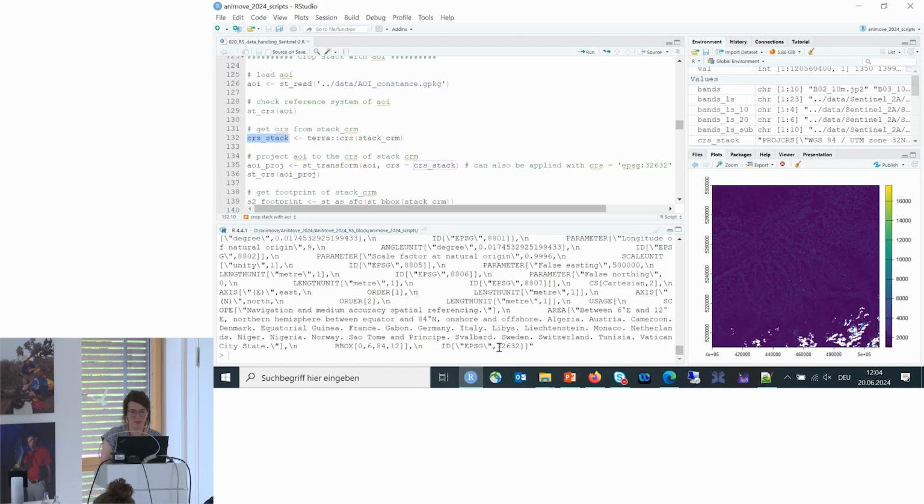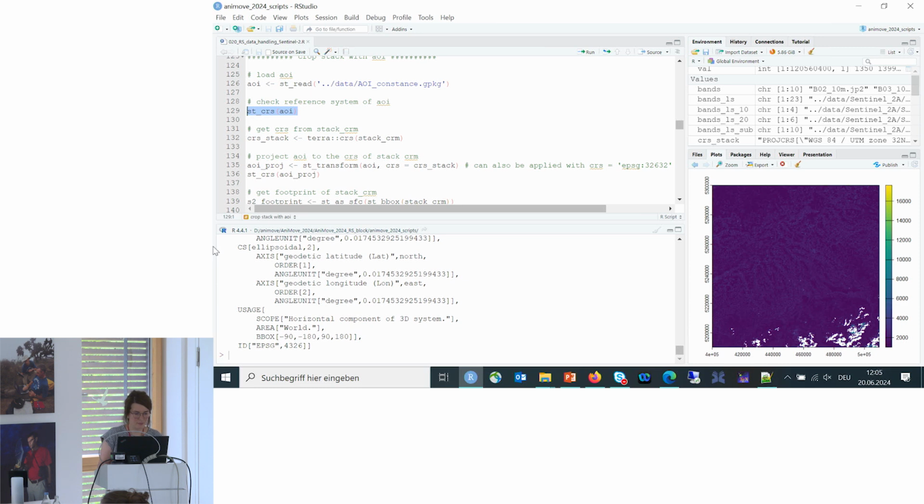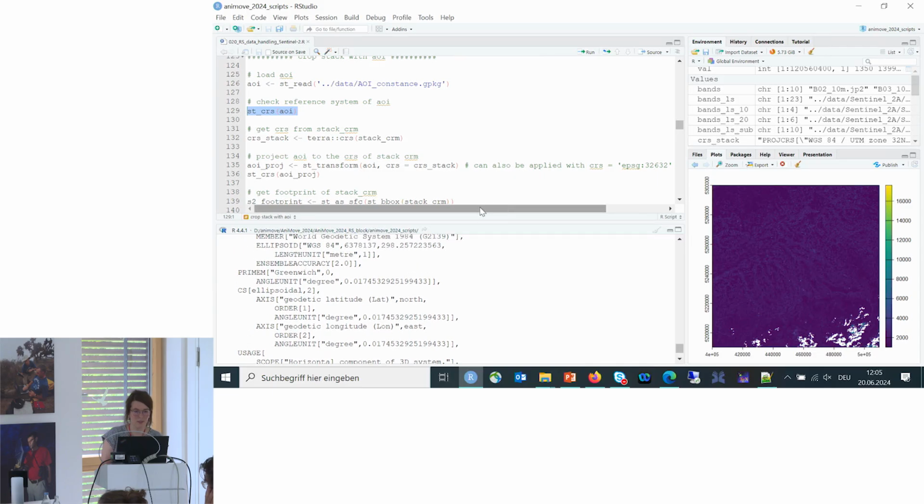Here we have the EPSG code, which gives you the coordinate reference system for the tile. It's WGS 84 / UTM zone 32N, as I told you before. The ROI is in a different projection, EPSG:4326, which is basically the one I told you that you can use for the whole of Europe.